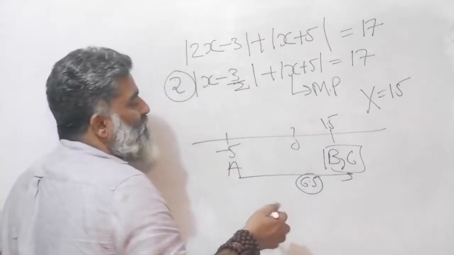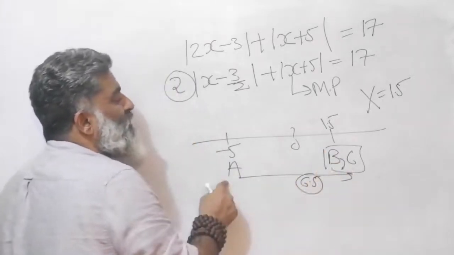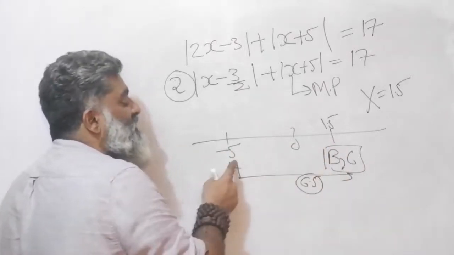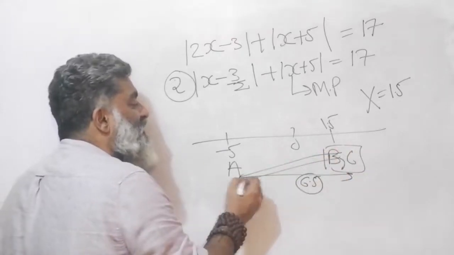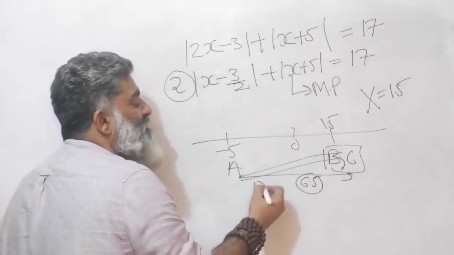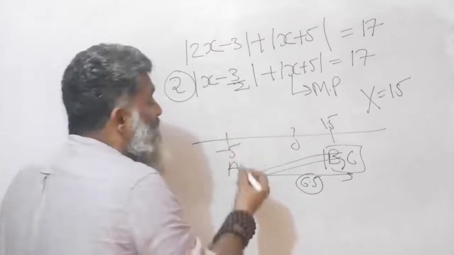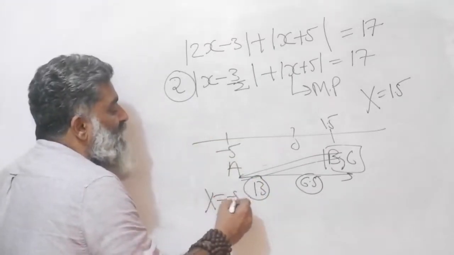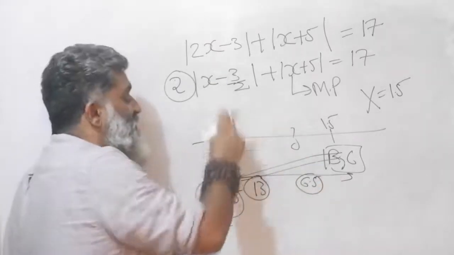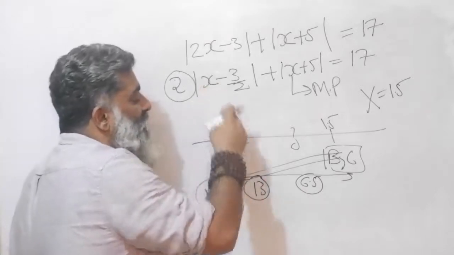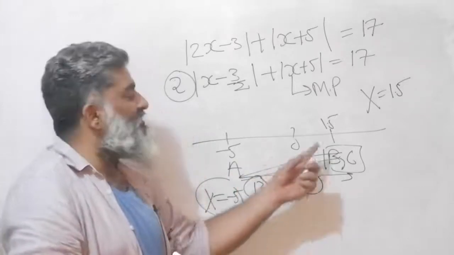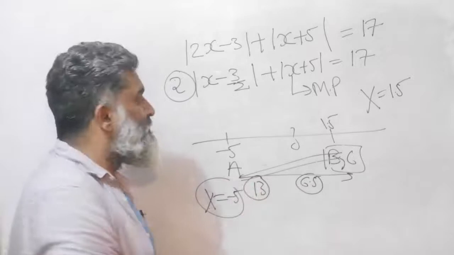Now I'm playing the same game as before. What if both B and C come to this point? The distance is again 6.5. B will do 6.5, C will also do 6.5. So if B and C come here, the total distance covered by B and C would be 6.5 plus 6.5, the total would be 13. Again, what does this mean? That if you put x is equal to minus 5 in the story, that means the meeting is happening at minus 5, or the input for this function is minus 5. Put the value and you will see the output will come out as overall 13, right? Or it's just visible to me anyway. Each guy 6.5, twice of that is 13.